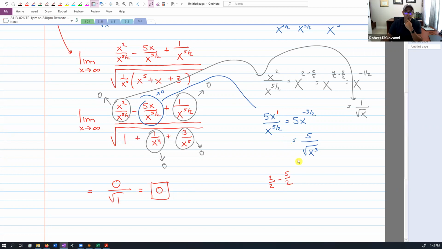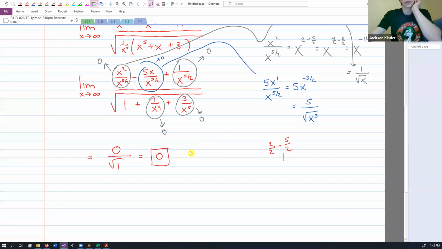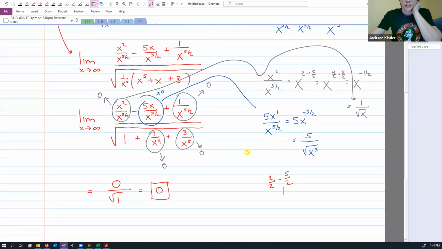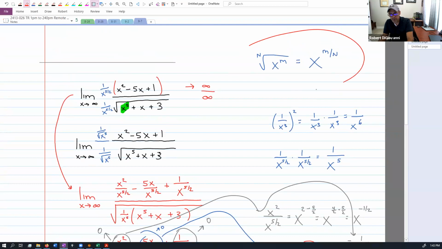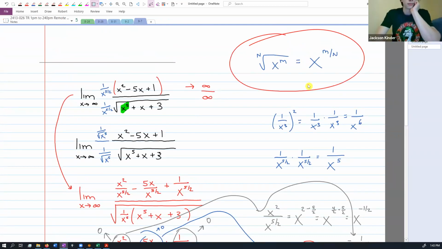Okay, quick question. So you get that square root of x cubed because you're taking the numerator of that negative power and just kind of flipping it almost? This right here? Yeah, this right here. I'm rewriting that as 1 over x to the 3 halves, dropping it down because negative exponent, I drop it down. And then there was a 5 in front, right? So I just put the 5 on top. So 5 over that. And then this, I just rewrote it in a different form using that formula right up here. Okay, yeah.